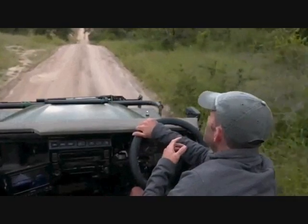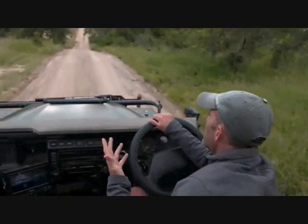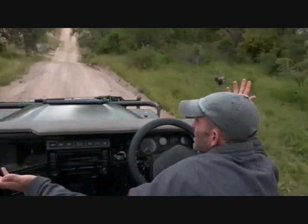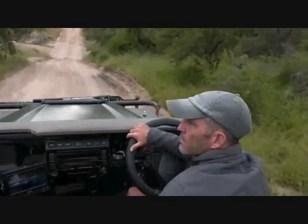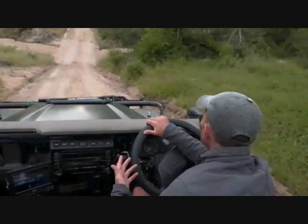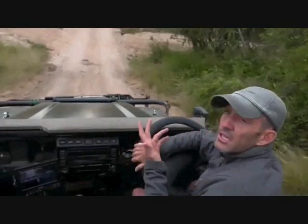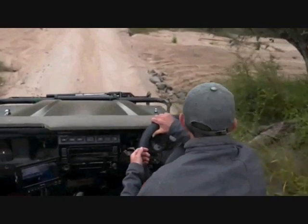But they do not see human beings, either on foot or in vehicles, as something to eat. They just don't see us as prey. They see us as a kind of presence that they don't really worry about. And why don't they worry about us? Well, it's because they don't associate us with something to eat. Normally they associate human beings with a threat. They see us as a predator, not as prey.